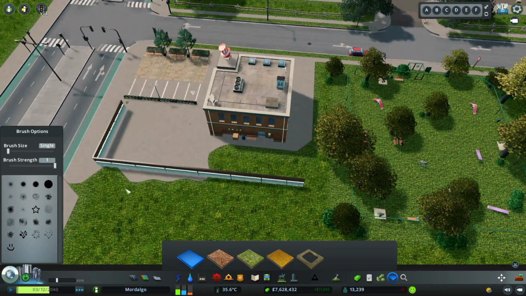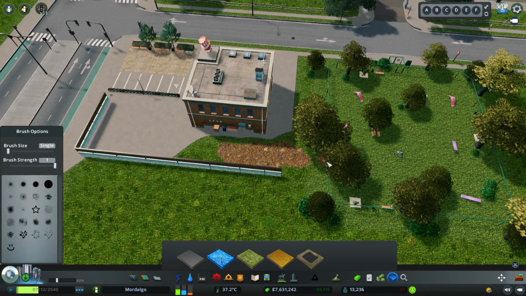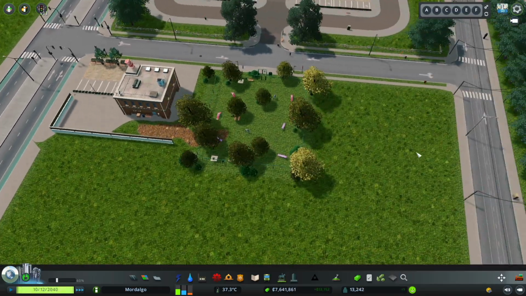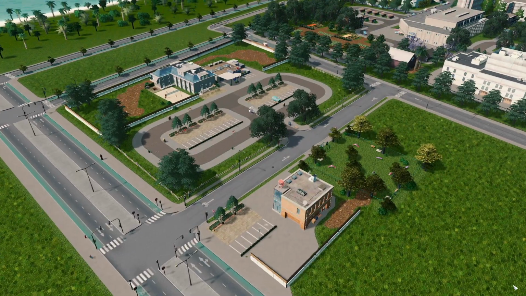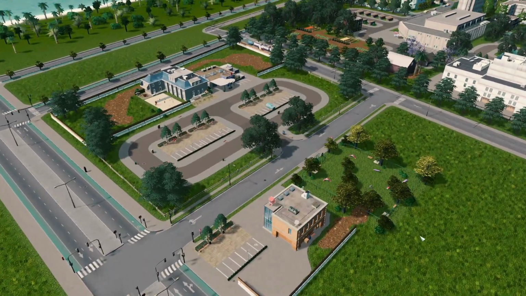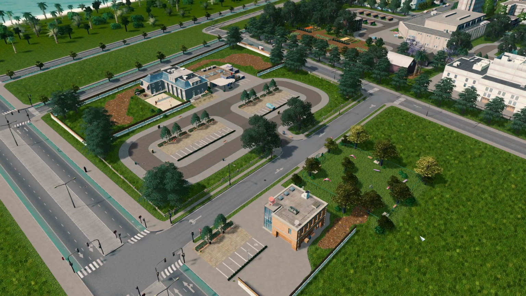All right, guys, we've got our nice little office building set up here, which can be administration offices for the nonprofit. I think this really turned out super cute. What a nice place to work, what a great cause, and what a good addition to our city. Thanks, Valley, for covering this.